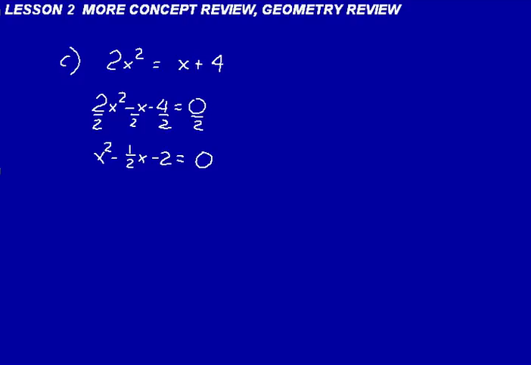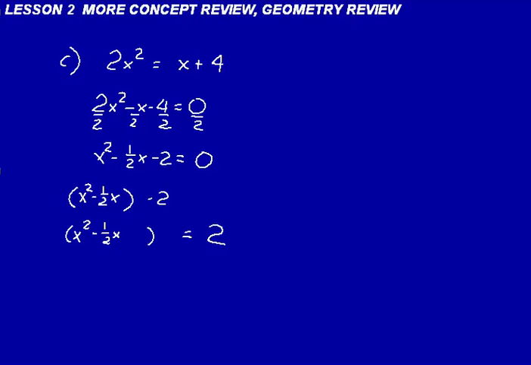Now we can use completing the square, and what we'll do here is put a set of parentheses like that. We'll have our x squared minus 1/2 x in that, and then the minus 2 on the outside, and just move that minus 2 over. X squared minus 1/2 x, leave yourself some space, close the parentheses, equals 2. Put that 2 on the right hand side. Now to complete the square, what we're trying to do is get a squared binomial on the left, turn that trinomial that we're going to make into a squared binomial.